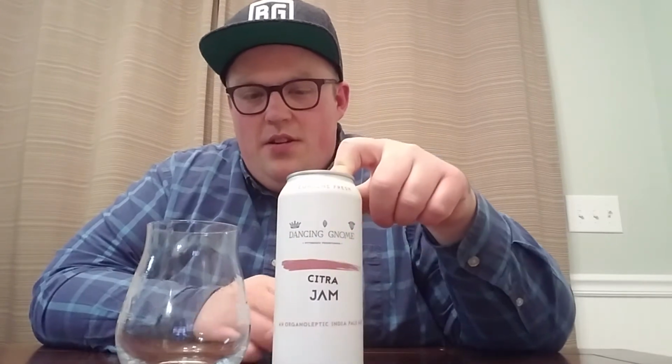Today we have another beer that one of my friends from Pittsburgh was kind enough to send down. It's another Dancing Gnome beer. I did one beer in this series before, their Jam section. They do different dry hop versions of it. The one I did was Yam Jam that had yams in it, but you couldn't really taste the yams. It was just a good IPA, so it's kind of gimmicky, but it was good, so I didn't care.